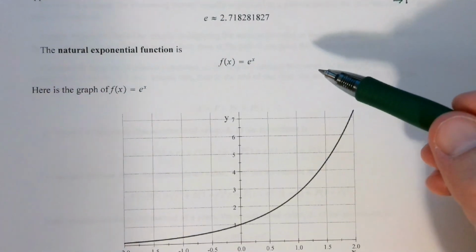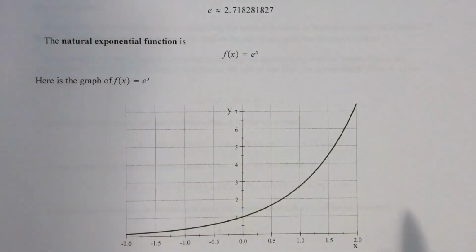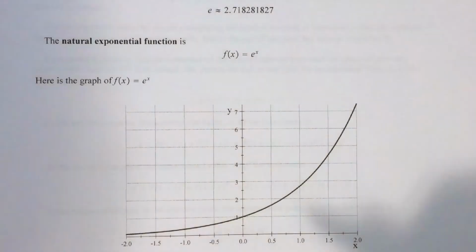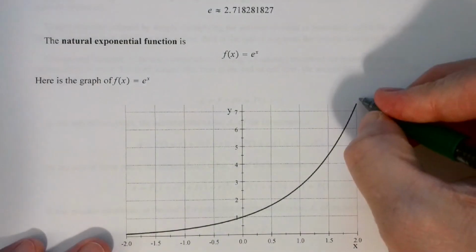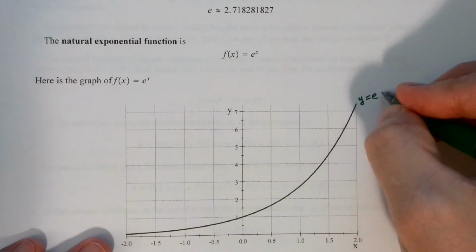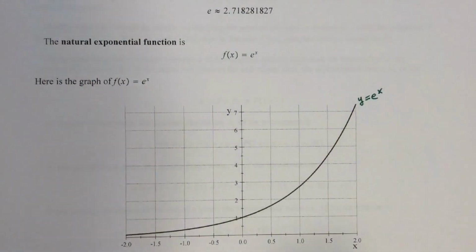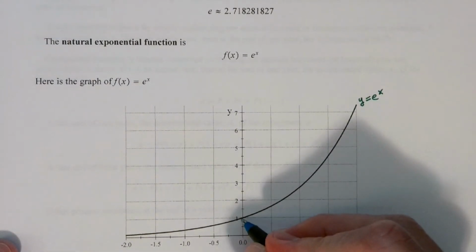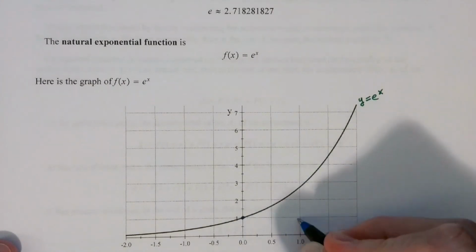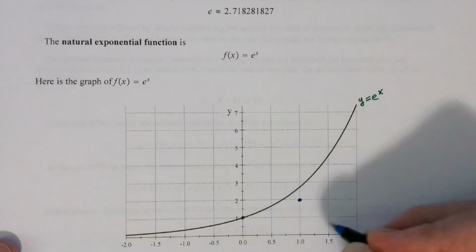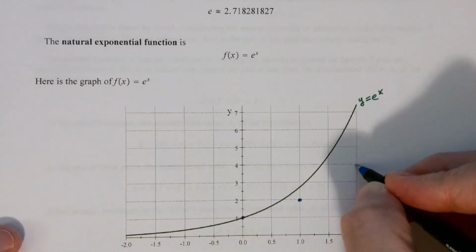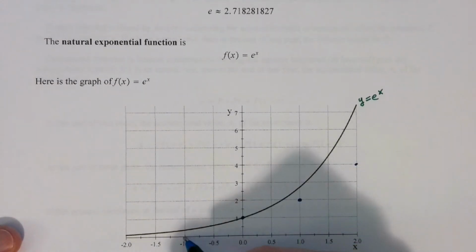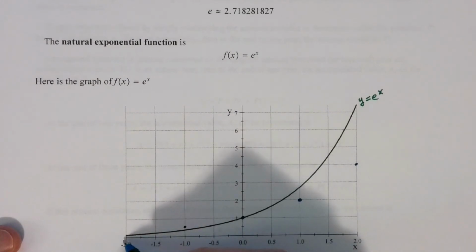And here's the graph of it. And notice that it's increasing because the value of a, e, is greater than 1. I just want to show you in comparison the graph of 2 to the x. Now, remember that graph? If I were to graph 2 to the x, 2 to the 0 power is 1, 2 to the first power is 2, 2 squared is what? 4. And then 2 to the negative 1 is a half, which is a little bit above here. And 2 to the negative 2 is 1/4, which is a little bit above here as well.